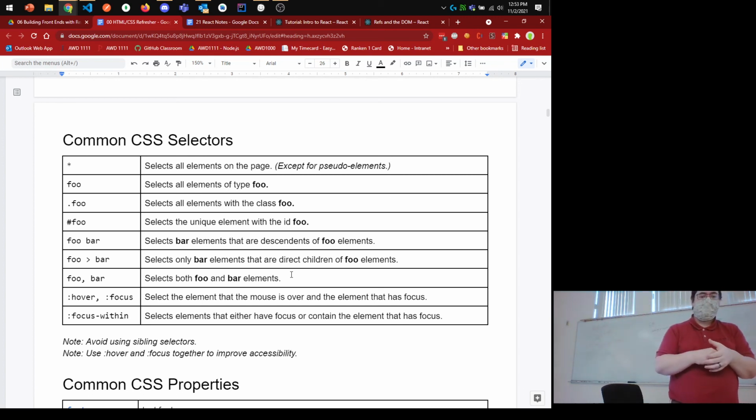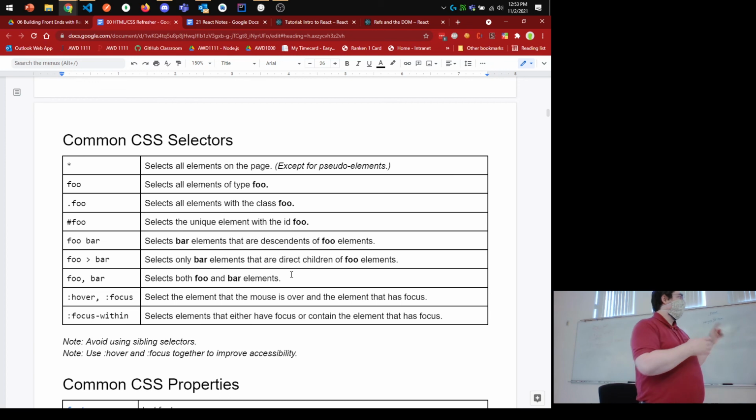So those are some things to remember there. Also, we can do direct descendant, or direct child, if you put the little greater than symbol in there. So you can say they're right at the next level, rather than further down. We can also use a comma to say we want this or that. So I can say I want all the foos or all the bars, and it's worth mentioning that all of this can be put together.